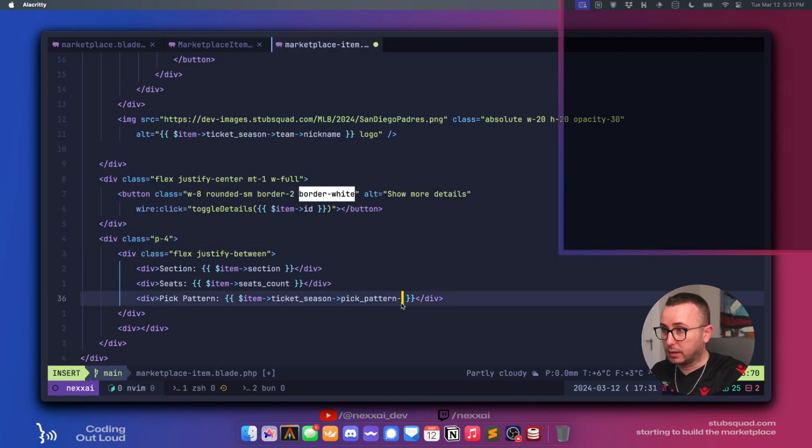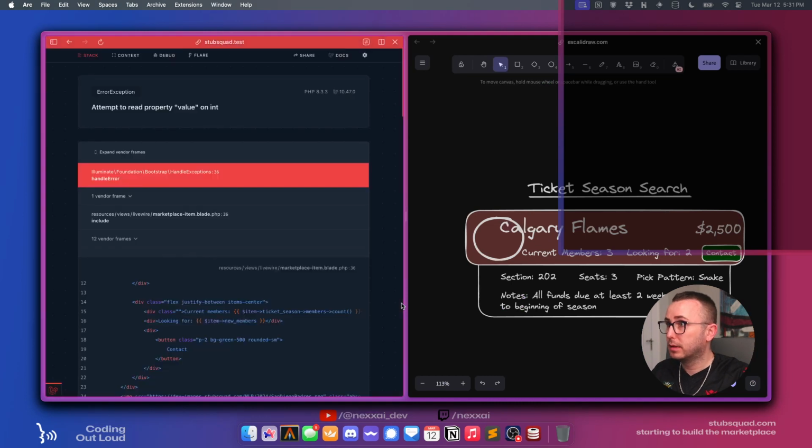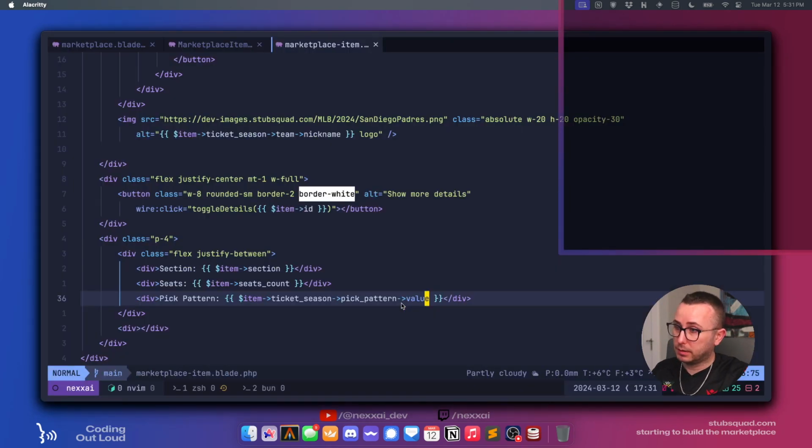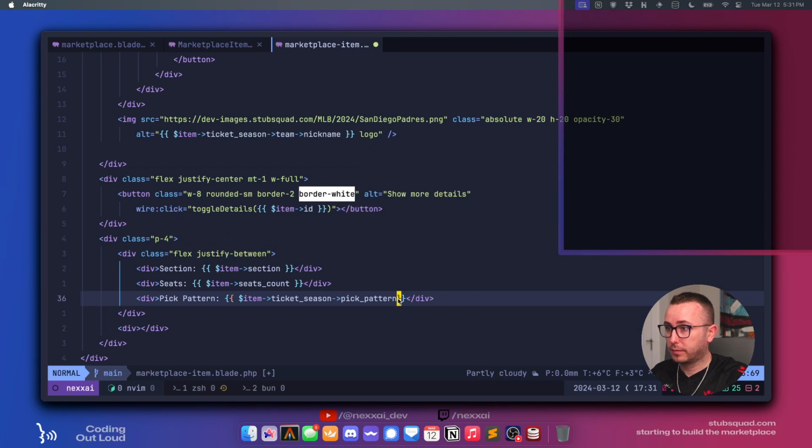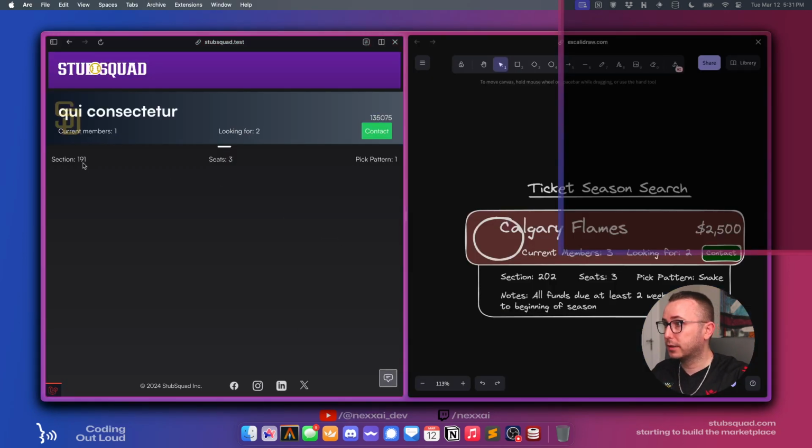Okay, so yeah, we can fix that by getting the pick pattern. I think it's like value. Value on int. Okay. Can worry about that later. Okay, so we have section 191, seats 3, pick pattern, blah.